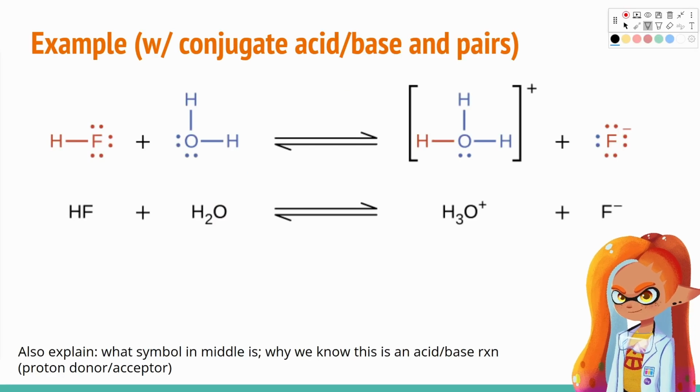So here's an example of an acid and base reaction. We have to identify the acid and base on both sides of the reaction, actually. When we look at these, we have two sides. We traditionally have the left side being reactant and the right side being product. However, when you have this symbol here in the middle, that is an equilibrium equation.